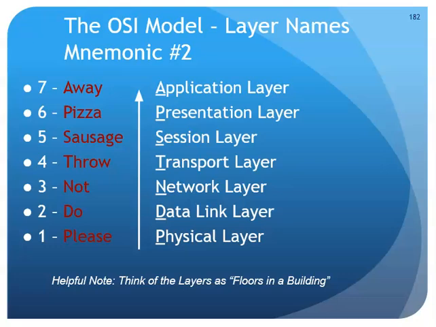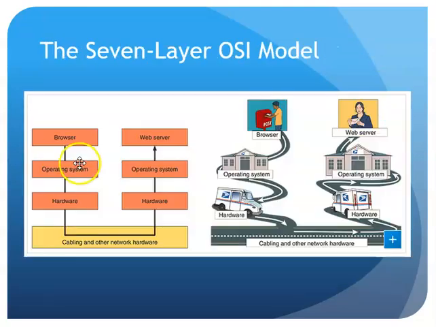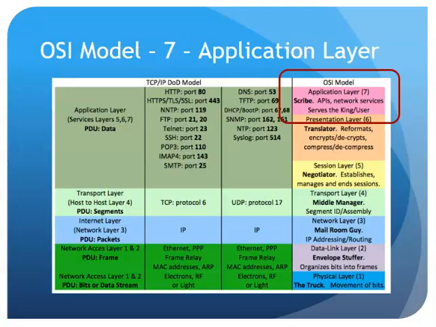All right, so here are my layers. I'm going to start up here at the application layer because I'm going to approach it with this in mind: we're going to get something ready to send through a network and then receive it on the other end. So I'm starting at the top, kind of writing my letter, if you will. I'm going to start at layer 7 with the application layer.